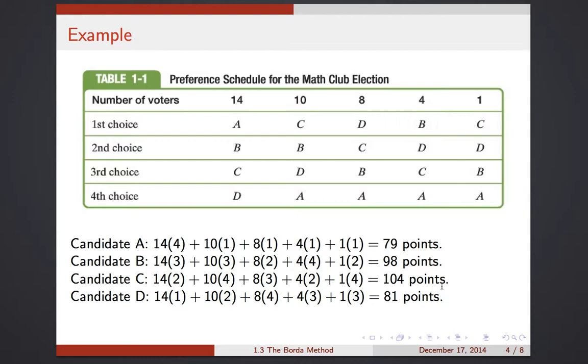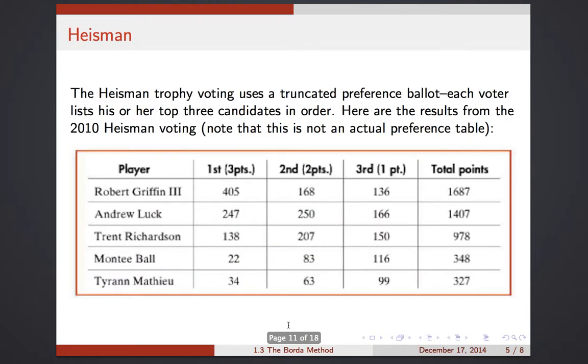So yeah, it looks to me that C is actually maybe a better representative of the people's voice than A is. C gets 11 first place votes, which is only 3 fewer than A. He got 14. And nobody ranked C last, right? Nobody hated C the way that these 23 people hate A. Okay, so that's an advantage of Borda. Your full opinion is expressed more fully in Borda. Yeah, so here's the final ranking. C, B, D, A is how this election comes out.